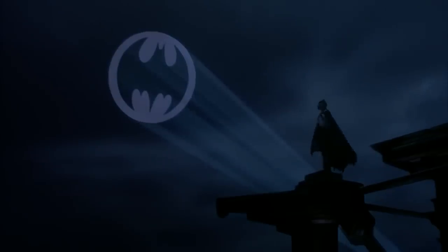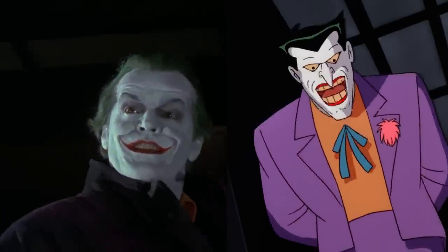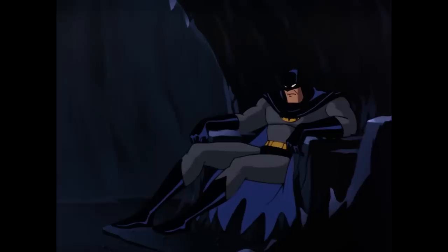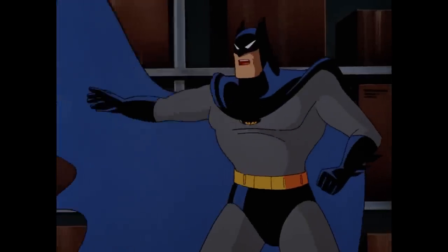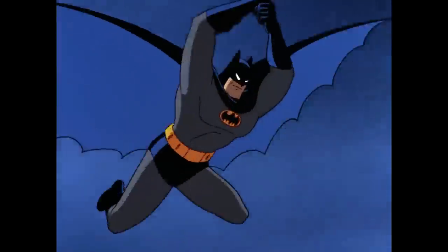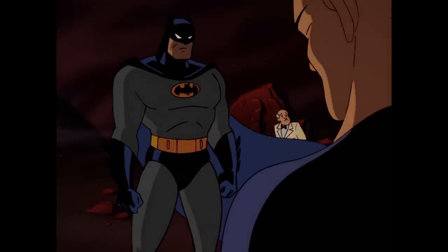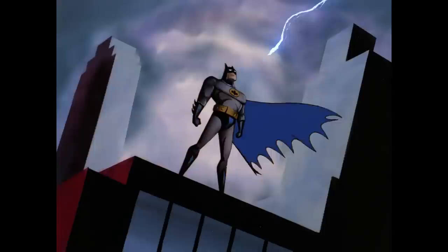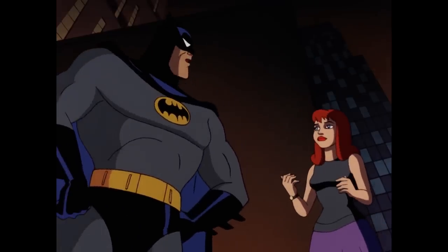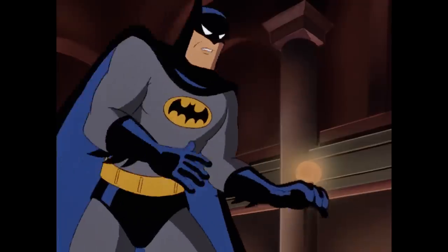The idea of an all-black Batsuit seeped into animation, comic books, and so on. We've sort of found a middle ground — grey suit, black cloak. Batman: The Animated Series really spun off the Tim Burton movies. I really like the clean lines and iconic look of that suit. It changes as it goes, but in its simple, pure form it moves really well — not too complicated. When he's fighting, it looks good. When he's stationary, it looks good. When it's a silhouette with lightning behind him, it looks incredible. He's got that giant V-shaped body and the mystery utility belt.